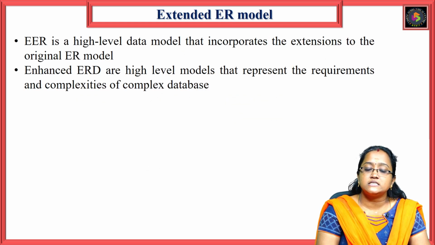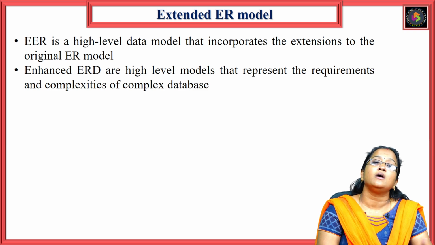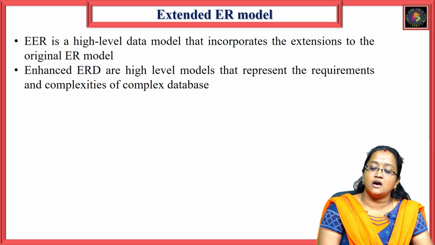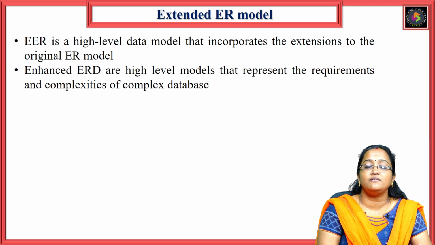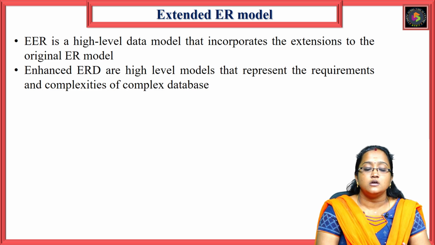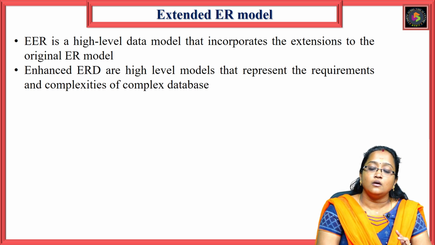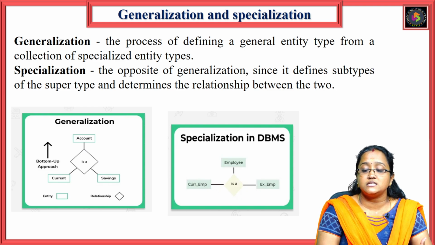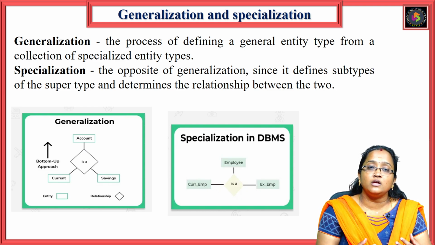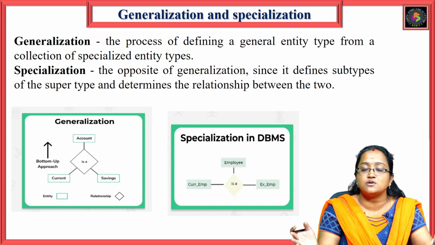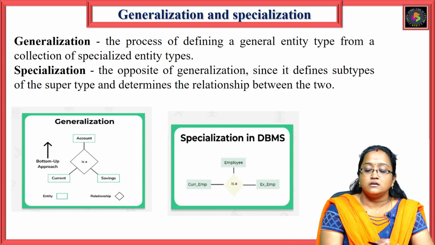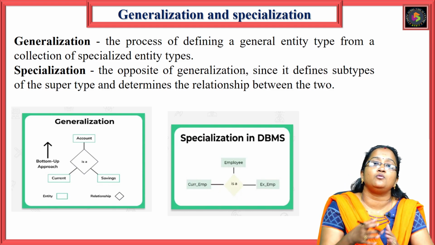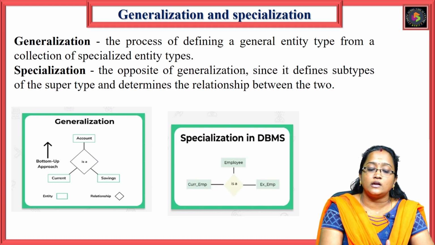Extended ER model. Extended ER model means we are going to enhance some features of a normal ER model. So we are going to extend it; we can say it is an extension of the ER model. That is called the extended ER model. There are three concepts we are going to see: generalization, specialization, and aggregation. By the name itself, we can understand generalization. Generalized means we are going to give a general name for particular types of attributes or a particular number of attributes. Specialization means from the specialized entity, how we can divide into subtypes. So that is called specialization.